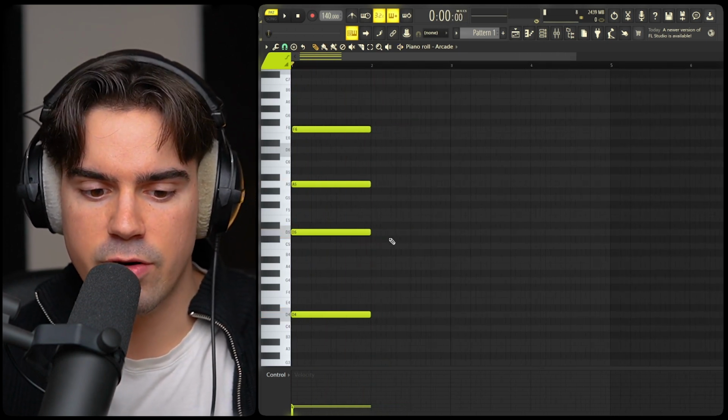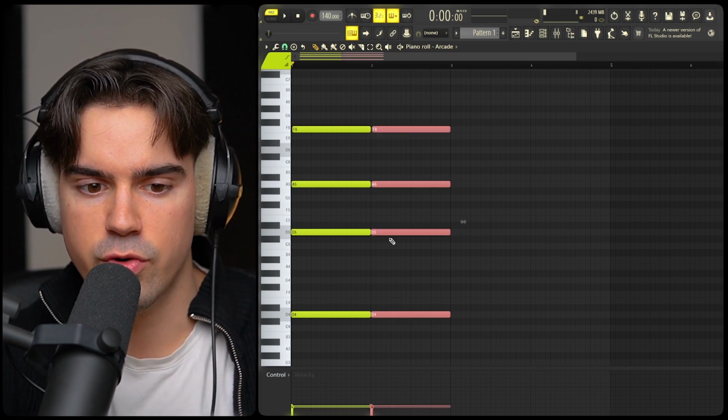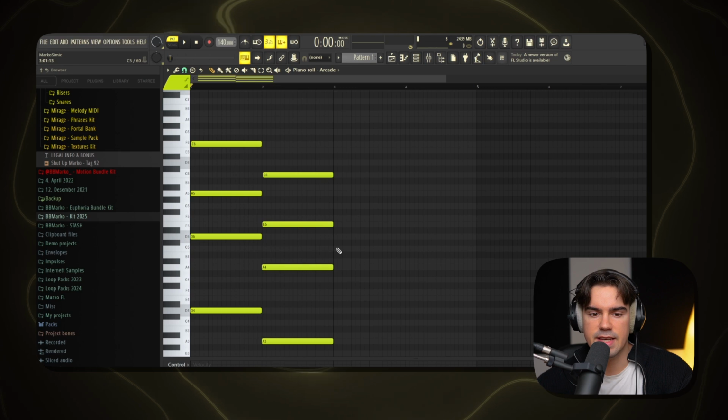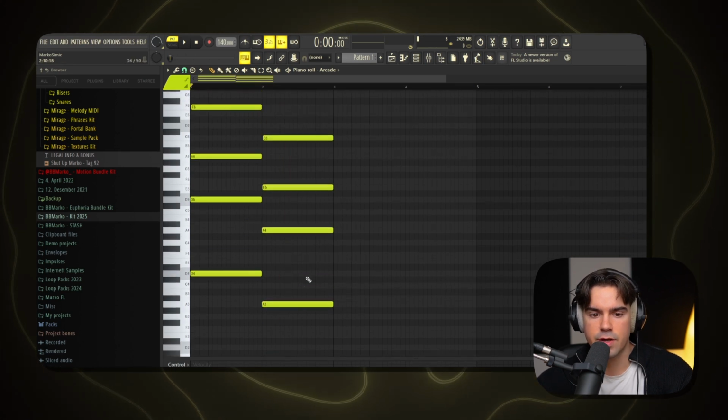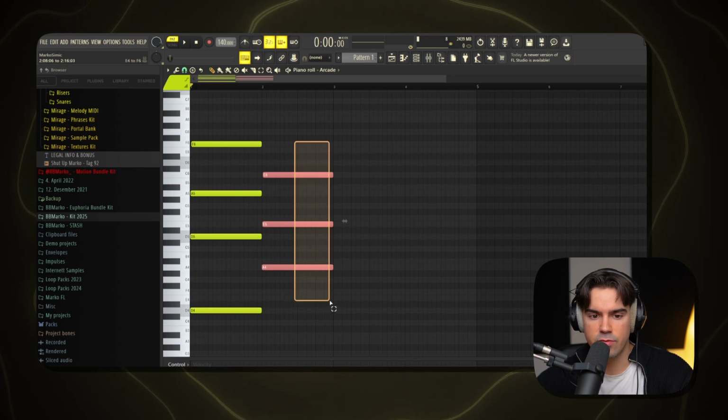Now what we're going to do from here is literally just copy this over, and we're going to pitch it down by 5. So we're doing 1 2 3 4 5. Now I know you guys are like, oh, we've already seen this a bunch of times. Yeah, cool. But what you actually want to do is, instead of having the chord like this, you want to make sure you delete the bottom note. Leave it as these 3 notes right here.